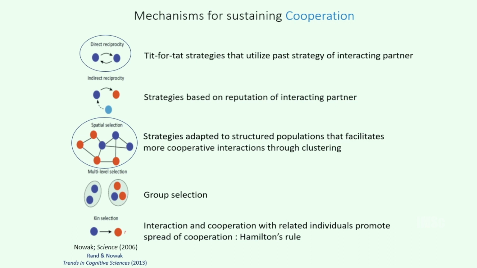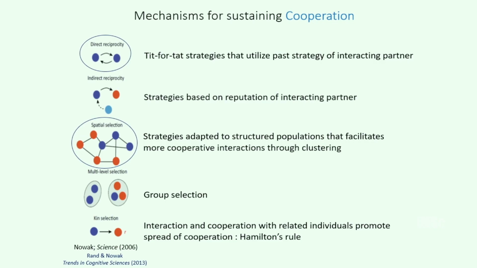So there's another mechanism called spatial selection, or the effect of structured populations, which says that if you have a population which is structured and not well mixed, in the sense that a member of the population can only interact with her connected neighbors, then that brings an additional level of complexity into the problem. And one can show, as I will in tomorrow's lecture, how such spatial structures or network structures can aid in the spread of cooperation compared to well-mixed populations.